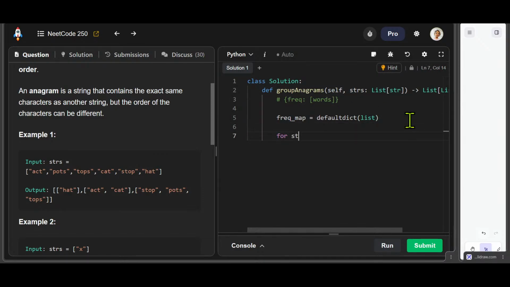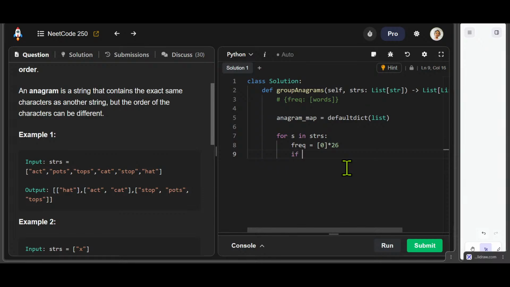Now for s in strings, I have to compute the frequency. So let me name this as anagram map. So frequency here will be equal to, again, the character frequency till 26 characters.